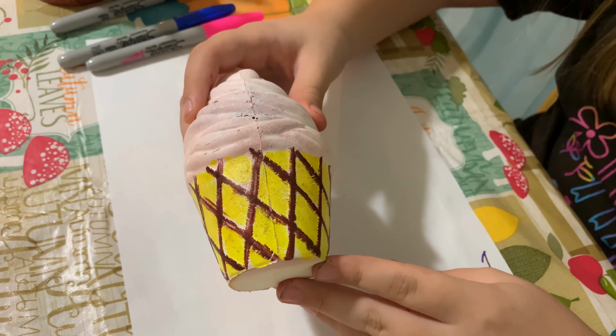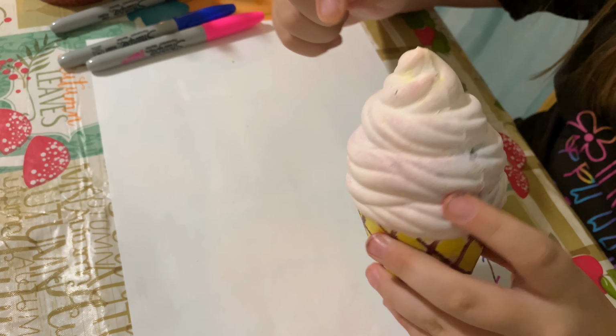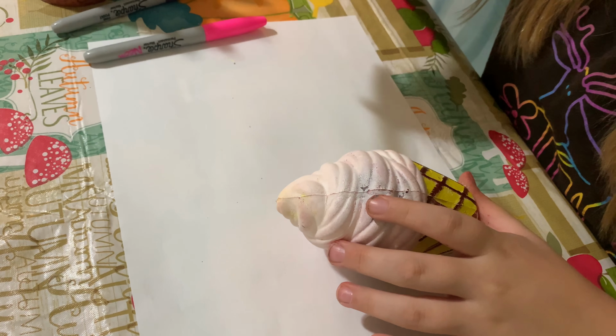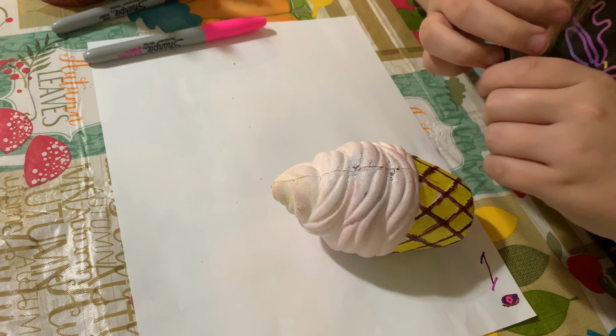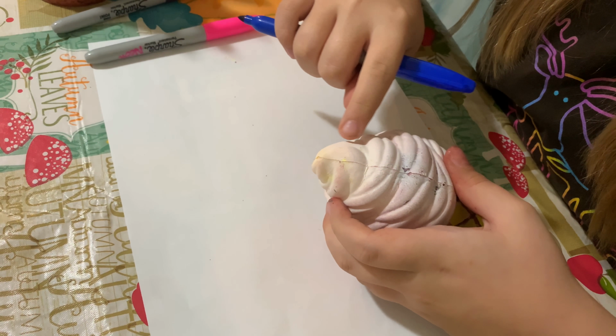Okay, so this is the bottom. Now I'm going to be starting the top, which I don't have a good feeling for. Blue. So I'm drawing each one like this.